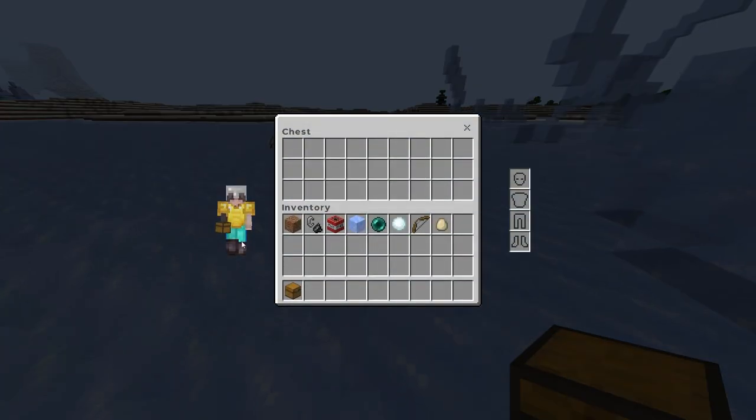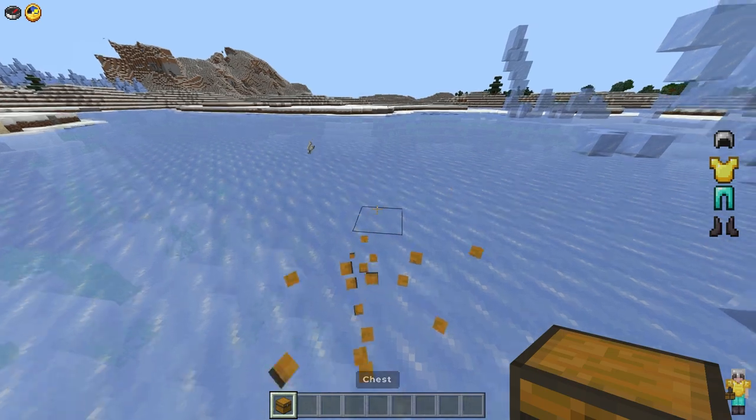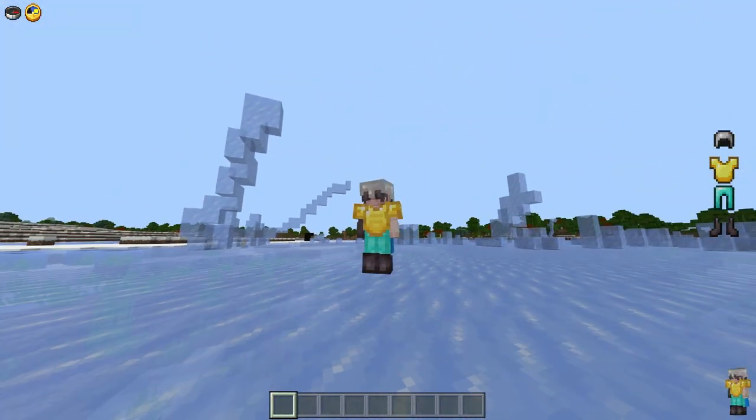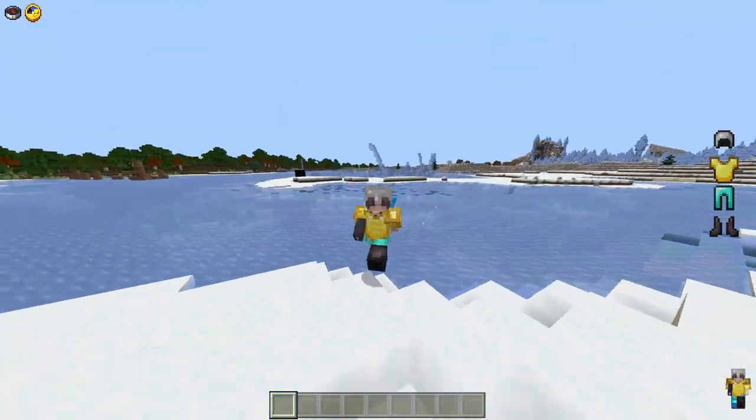Now the last thing I want to show you is that there is actually this paper doll in your chest menu. Don't click on any of these, otherwise it will kick you out of the game because the game thinks that you are hacking. Don't hack. This is not a hacked client, guys. So yeah, that's pretty much the main stuff that's in this client. You'll probably find a couple other things that are hiding in here.